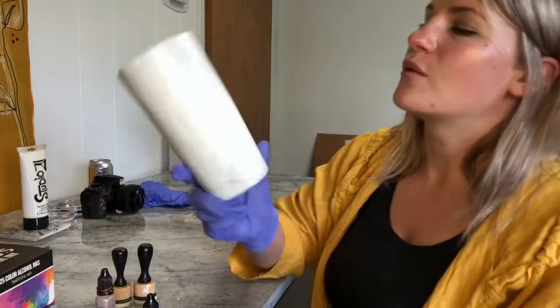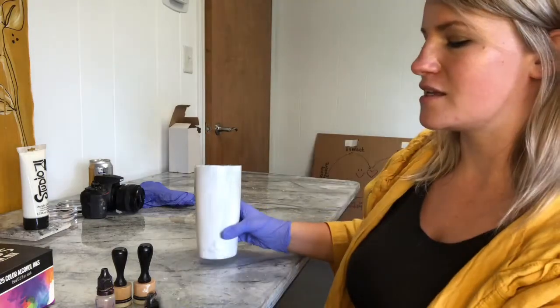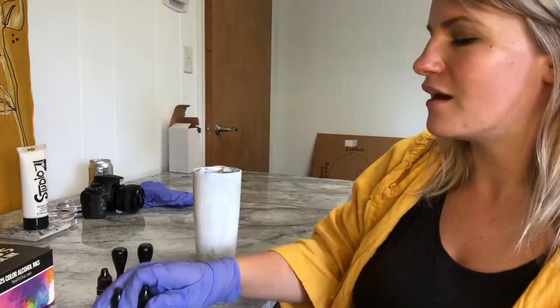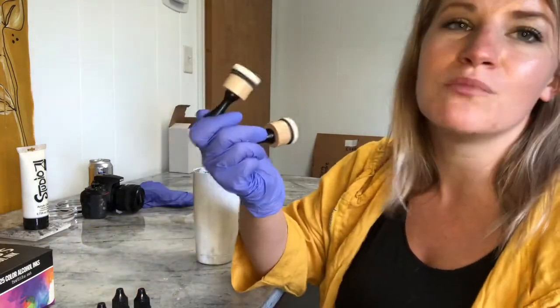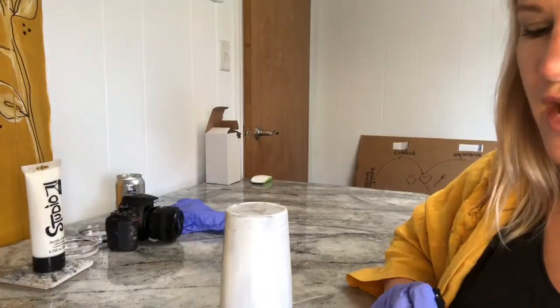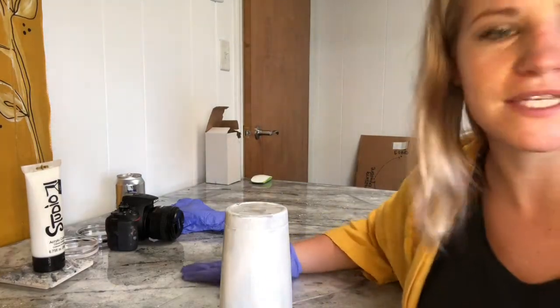To create a marble tumbler, we are going to start with painting our base white and I am going to use ash and snow alcohol ink and maybe accent it with a little gold, and then two blending brushes. Let's get started. Make sure that you have contact paper down or saran wrap to protect your surface because alcohol inks do stain.